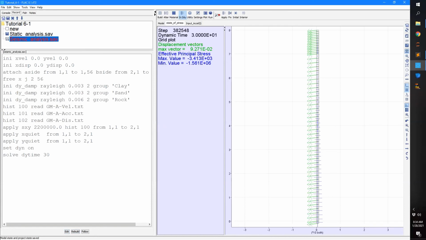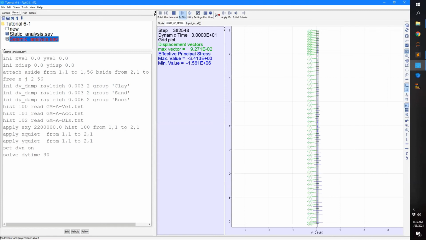The first feature that I want to add is that I would certainly like to be able to investigate the stress strain response at a few critical points, as well as the dynamics. To calculate the stress strain response, I need to calculate strain, and there is no strain variable. Instead, we're going to need to create a little FISH function that's going to compute the strain at a few particular locations.